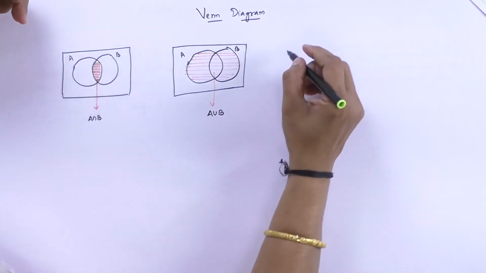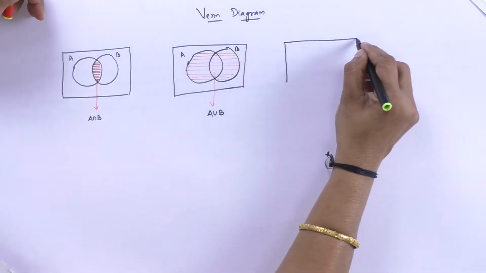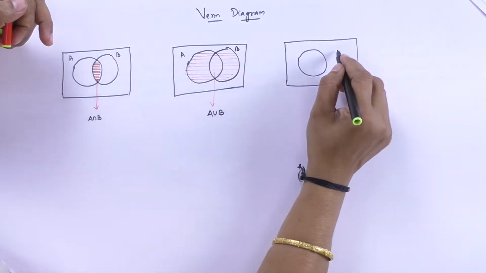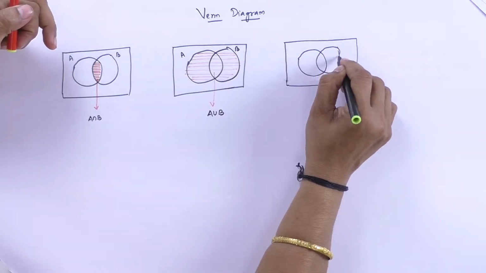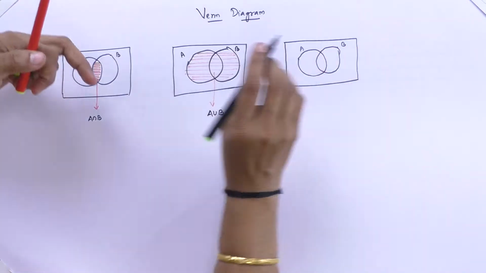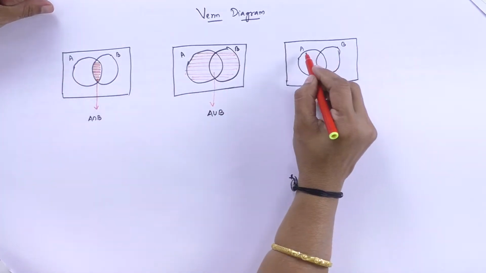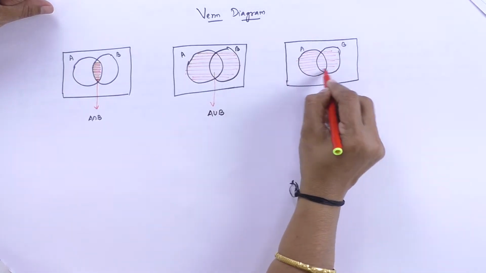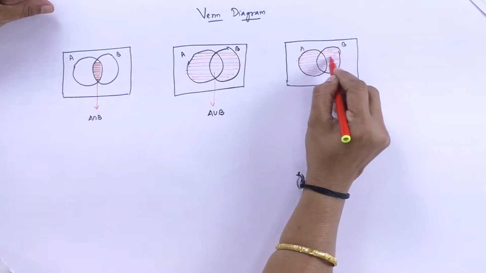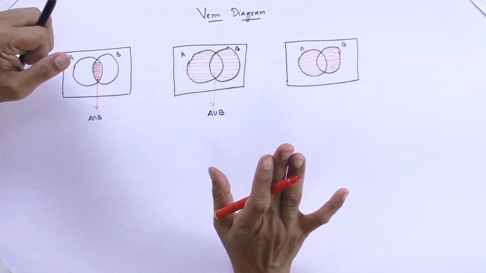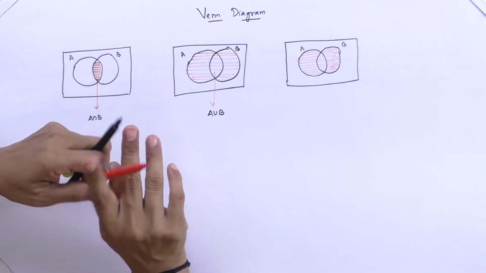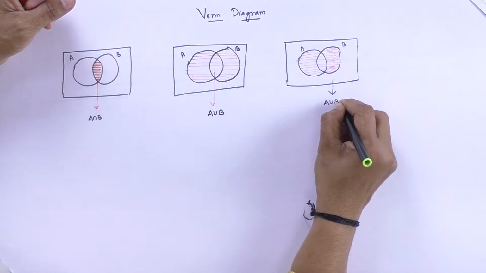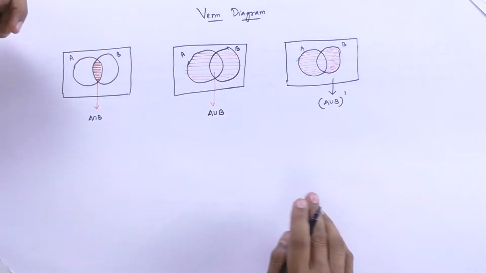Now if I ask you to find the complement of A union B, how do we say? A complement in the sense that apart from that, the rest will be the complement, right? I have A, I have B here. A union B we have said is this portion. The whole complement of A union B, in the sense other than A union B, is the complement, right? So this is other than A union B.